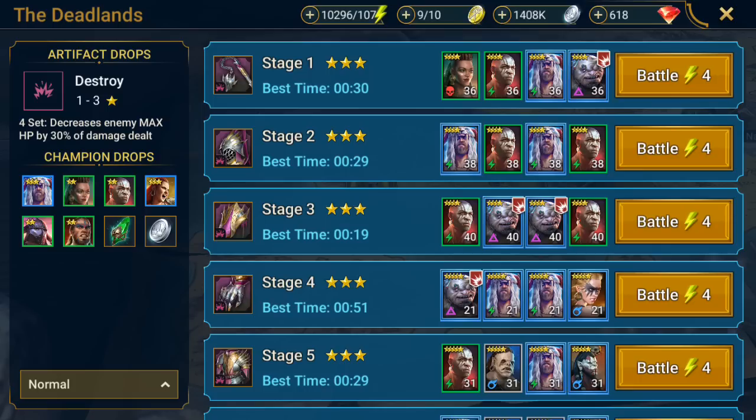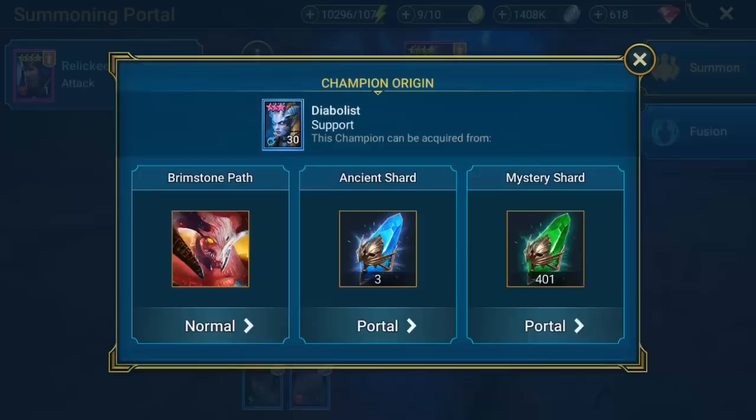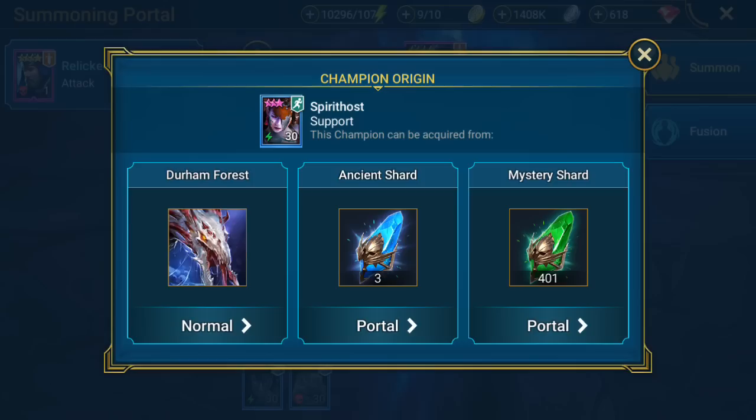And one of those, you can get 2 rare heroes from this particular level. One of those is the War Maiden. So when I made the decision to start farming the heroes for the fusion of the Relickeeper, I already had the Diabolist and the Spirit Host. I already had those at level 30 even. So these were heroes that I got quite early in the game.